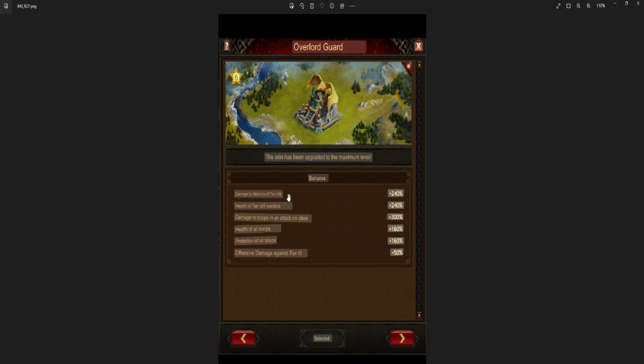Damage to warrior of tier 8, 240. Health of tier 8, 240. Damage to troops in an attack on cities, 300%. Health of all troops, 160. This is an amazing card. Is this like, you know what this might be? A future Jotunheim one. Maybe.